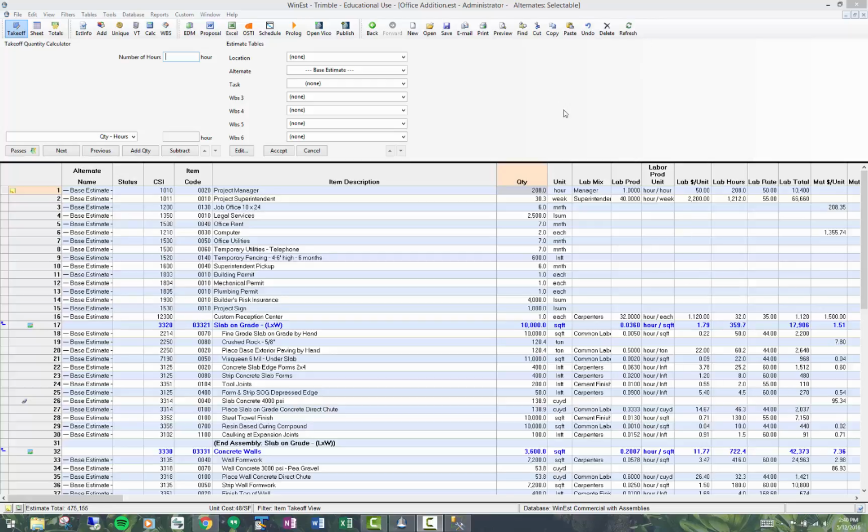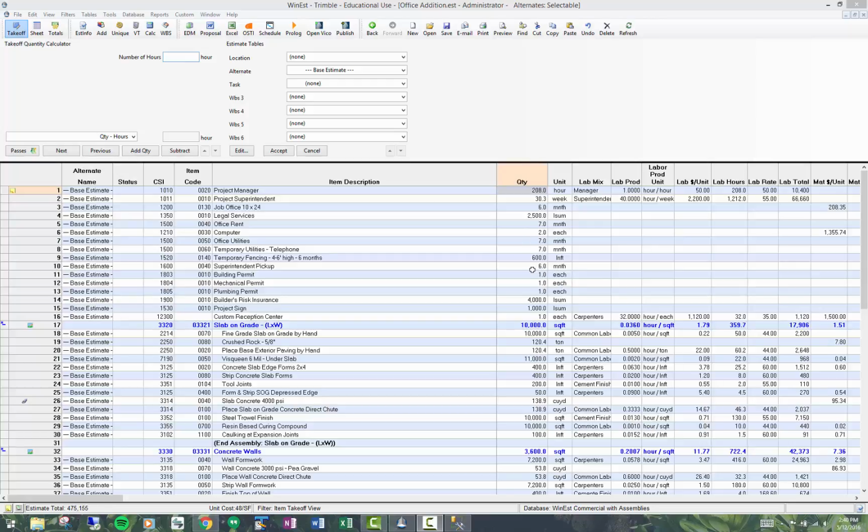In WinEst you can have mixed estimates, and this is important for some of our Canadian customers just north of the border. They commonly do site work, for example, in metric, and then have to do the housing or the commercial project in US customary units because they're buying product from the south of the border. And so we'll have mixed estimates in their estimates.